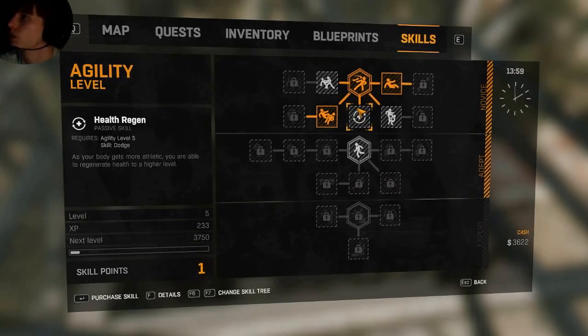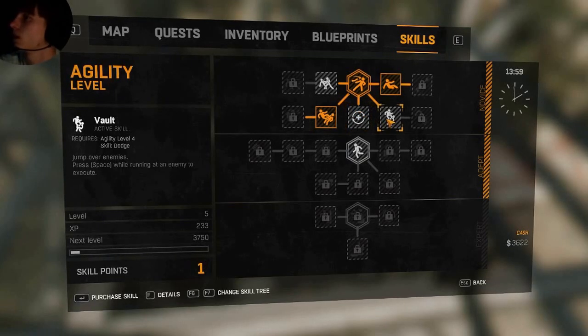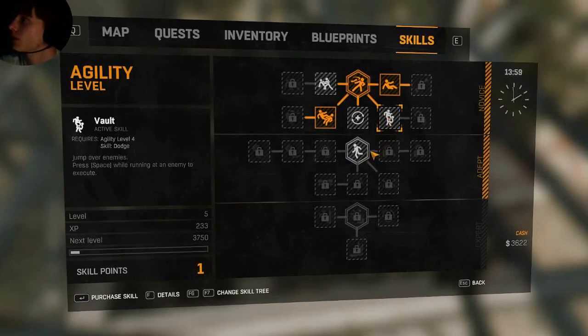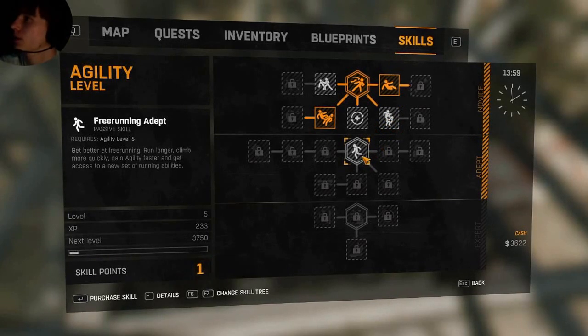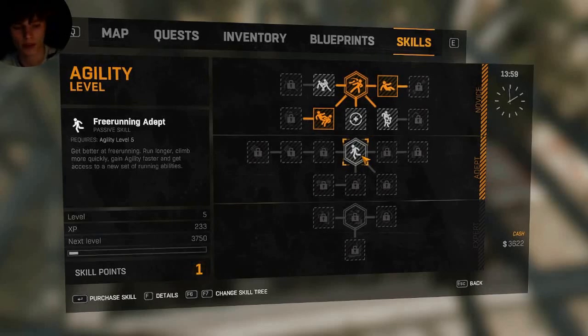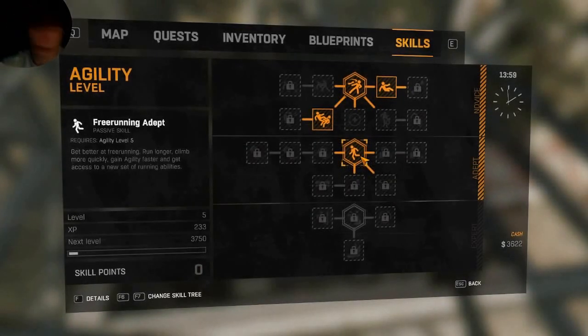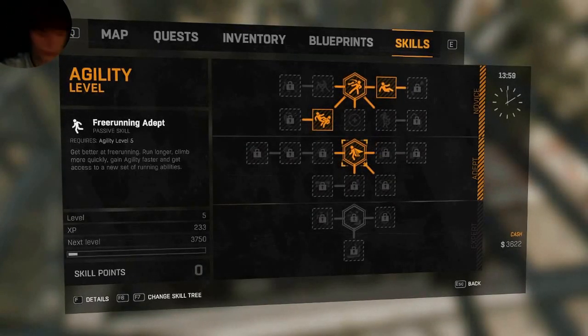Health regen. As your body gets more athletic, you are able to regenerate health to a higher level. That's nice. Vault. Jump over enemies. That's nice. What's this? Get better at free running. Run longer, climb more quickly, gain agility faster, and get access to a new set of running moves. Yeah, I think that's actually better than some additional health. The additional health is probably 25 points, which is really not that much of a difference. Okay.